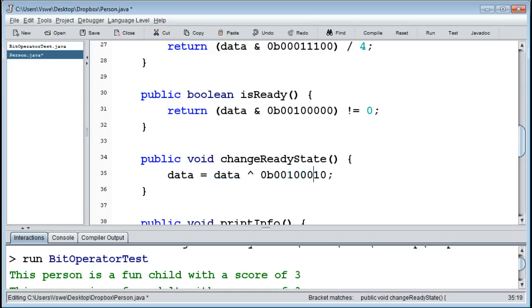Because if we have a 0 here, what's going to happen with the XOR is that it's going to take its value directly from here. However, if we have a 1 here, then we're going to flip that value. Yes, because if we find a 0 there, we're going to do 0 XOR 1, that's going to give us a 1. But if we have a 1 there, then we're going to do a 1 XOR 1, which is going to give us a 0. But we don't want to control that one.